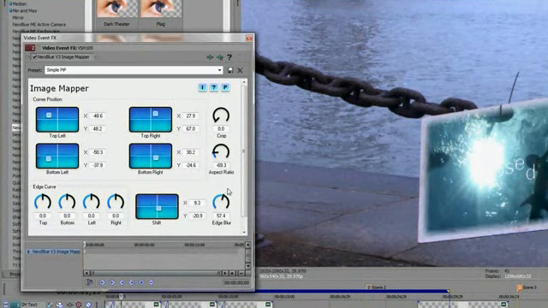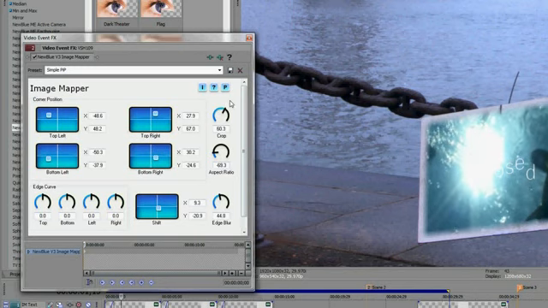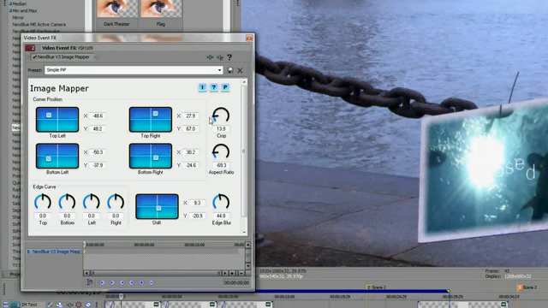I also want to show you that you can feather the edges of the image using the edge blur dial. See how that works? We could use this if the sign was dusty and we wanted our image to look dirty around the edges, or if we just wanted it to blend instead of it having a hard edge. The dial that is right above the aspect ratio dial would allow us to crop the image to effectively make the image zoom in, thus making the content of the clip bigger.